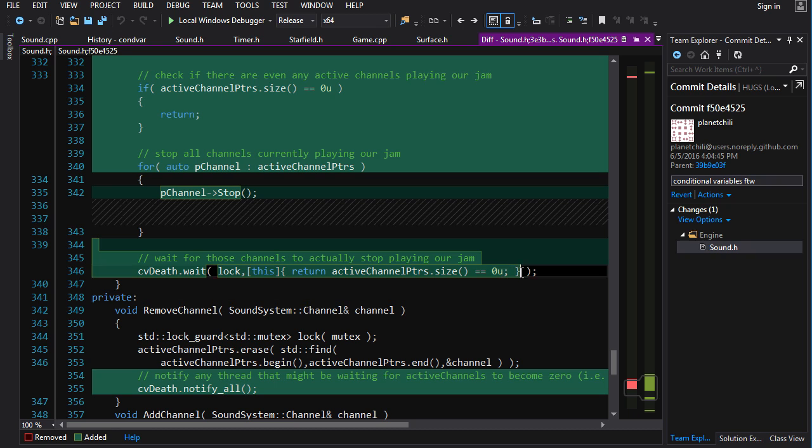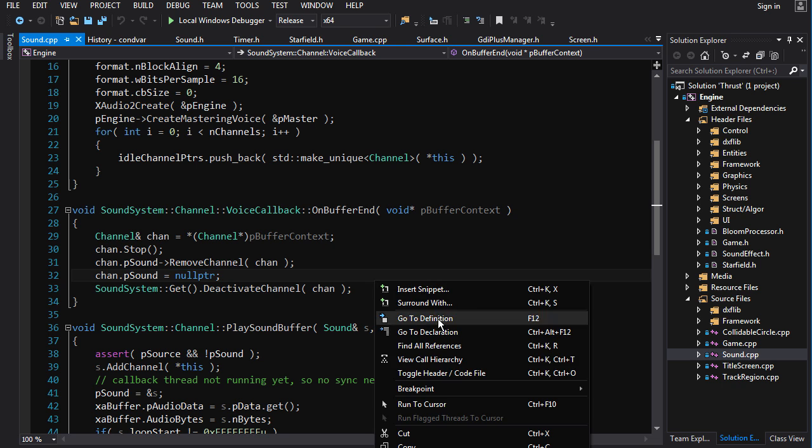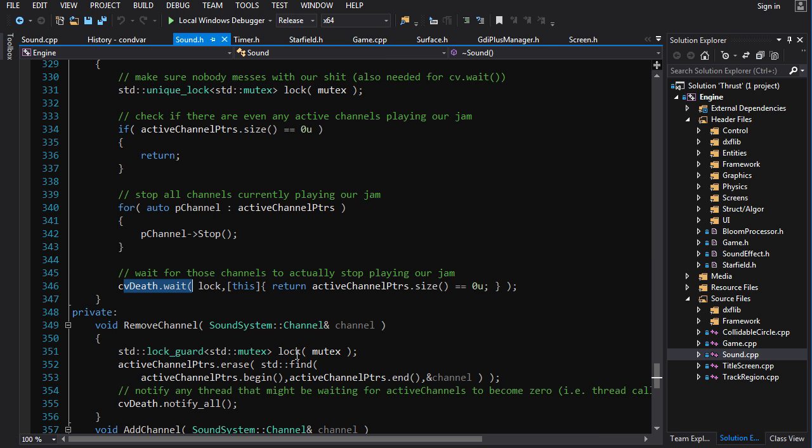Now, this is not the only way to do this. You can call wait. Well, I can't modify this code, but I can modify this code. So you can call wait without any predicate, and so you're just going to wait for that.